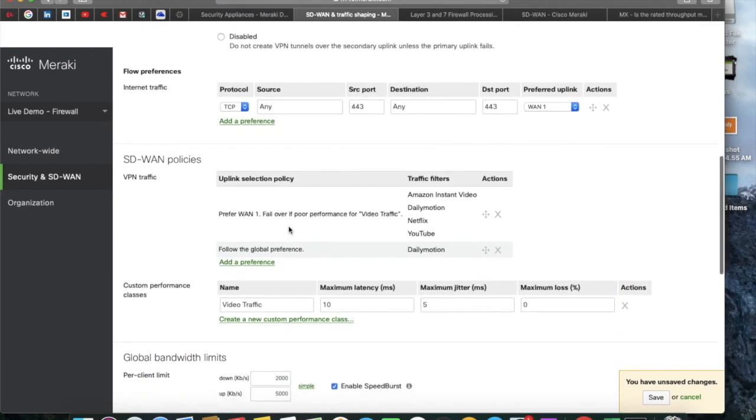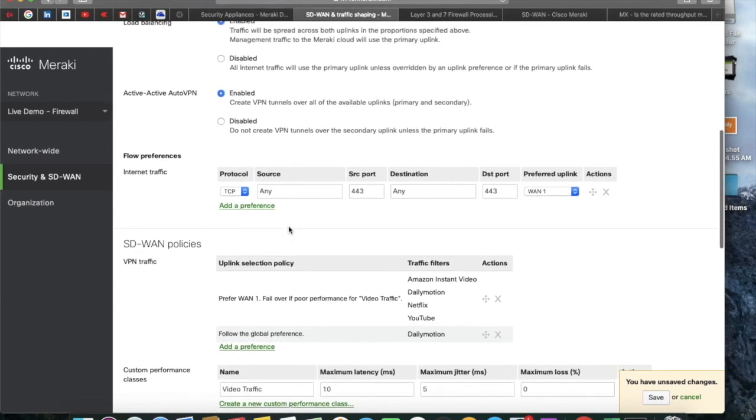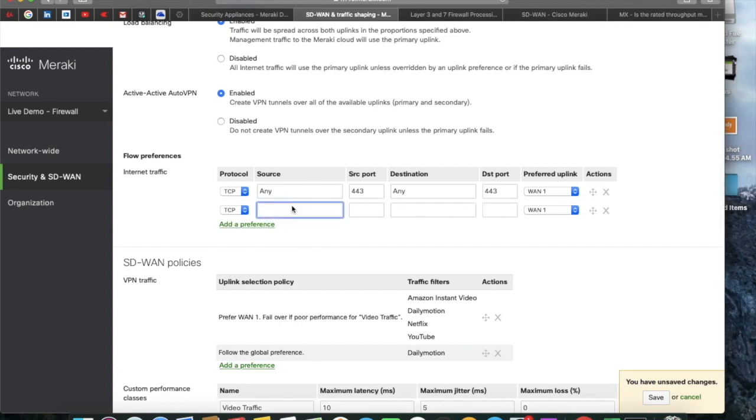Now the flow preference. For example, if you want a specific link to be chosen for a particular traffic flow, you can do it here. So let me add one use case. Let's say you have some of the servers in Azure cloud. So let's say you have some servers on the public cloud, and this is the public cloud IP given to you, starting from 0/24. Okay, let's take /29, /24 is a big pool.